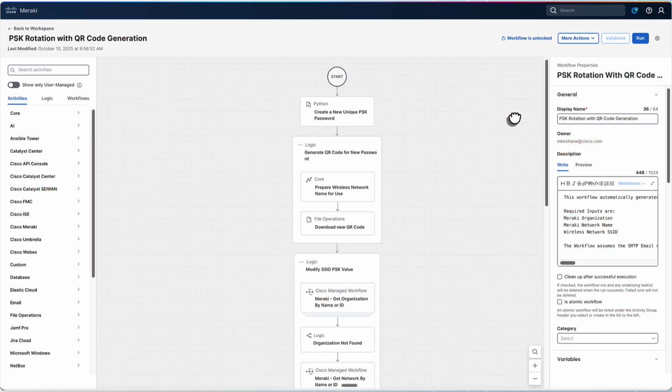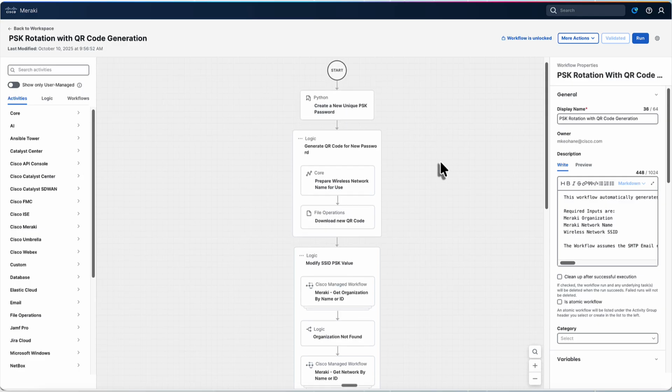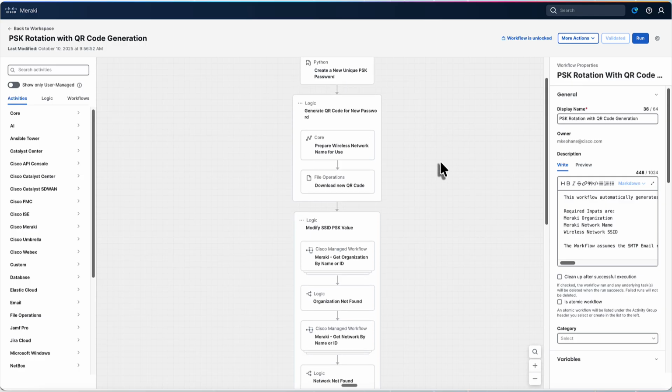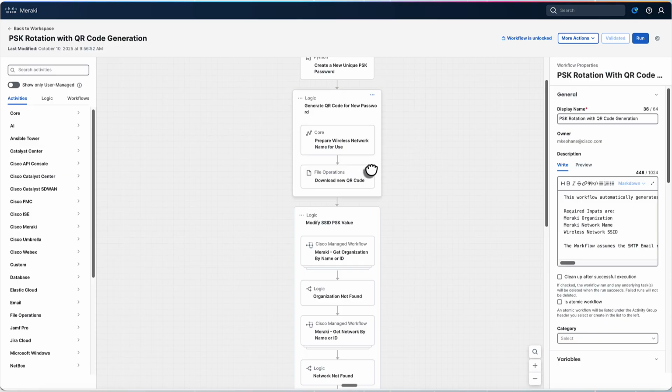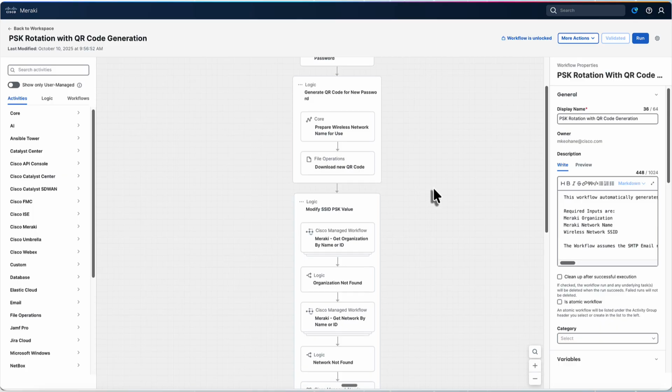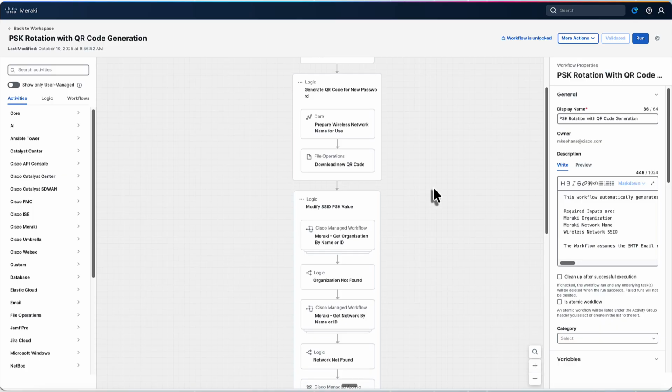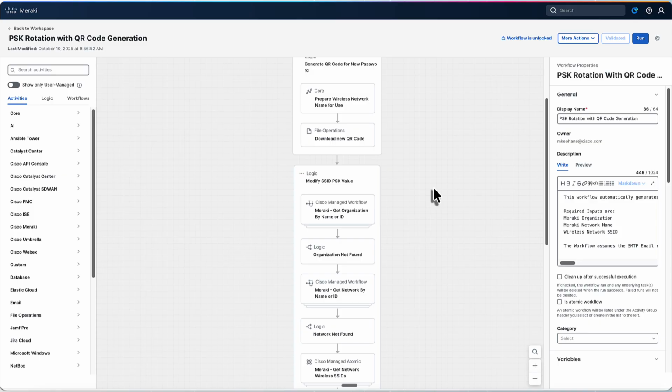The last thing we're going to take a look at is how the workflow was created. So we have a workflow that's going to generate a new unique PSK password. It's very simple. We actually implement a little bit of Python for that to make that happen. Just a couple of lines, pretty straightforward. We are then going to do some operations to create the QR code. And when we do that, we're going to be storing it internally. And we're going to store it internally with an atomic for that so that we can attach it as a mail attachment later when we do our notification.